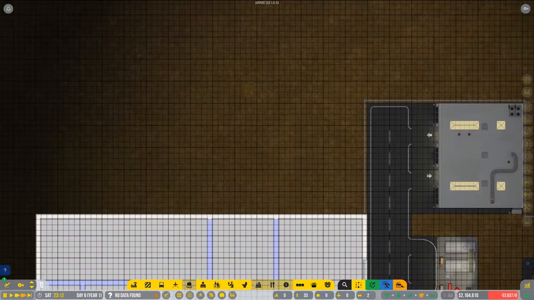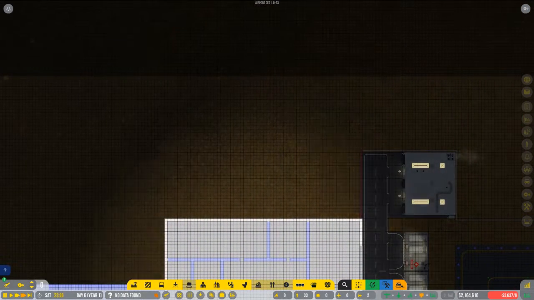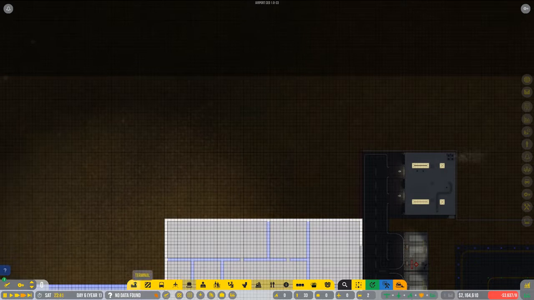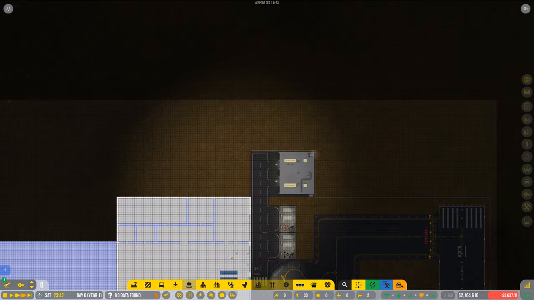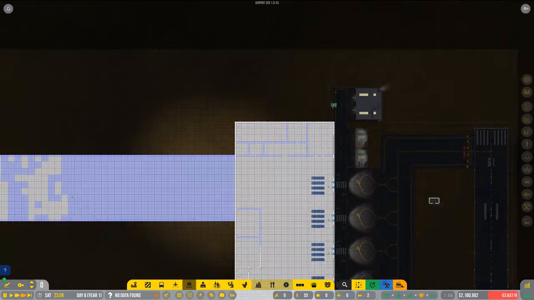So let's go up here. Demolish this bit of fence. Just the whole thing. Get rid of it. And we're going to ignore the fence for right now.